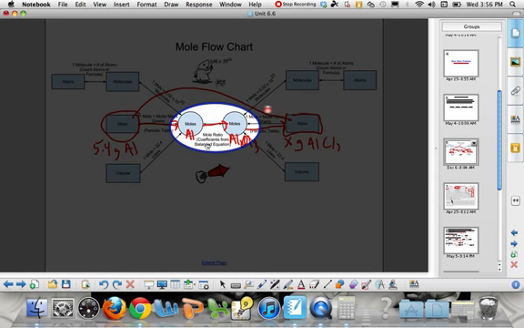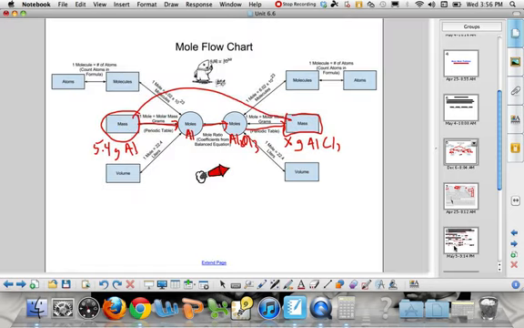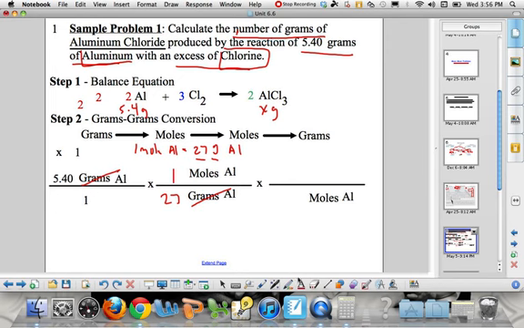How do we do that? This is the last video that we just watched, guys. We're going to use the mole ratio, and it says we're going to get that from the balanced equation. I'm trying to take moles of my aluminum, and I'm trying to get my moles of my aluminum chloride. That's what I want to solve for, so I'm going to put aluminum chloride up on top. Moles of aluminum going to moles of aluminum chloride.